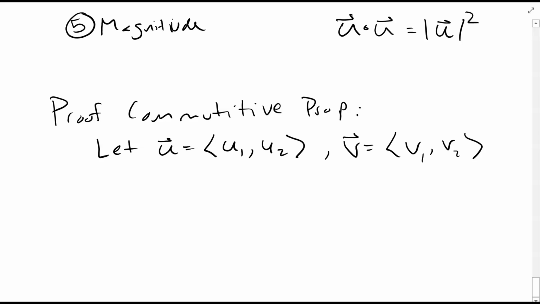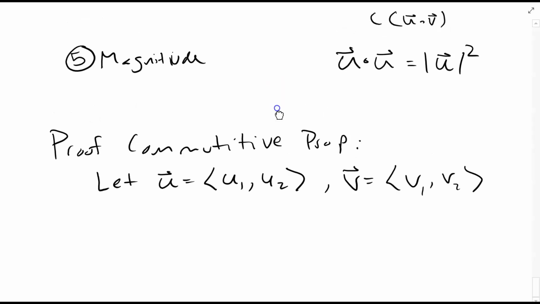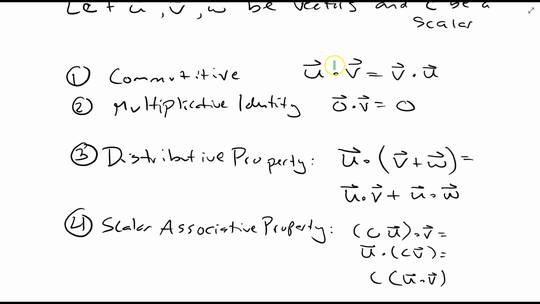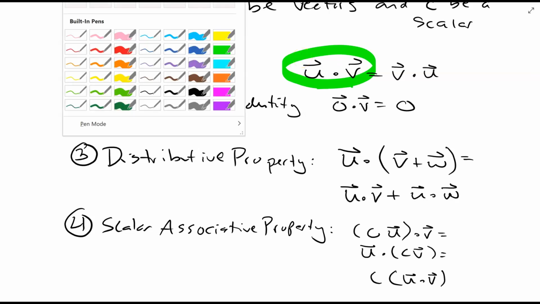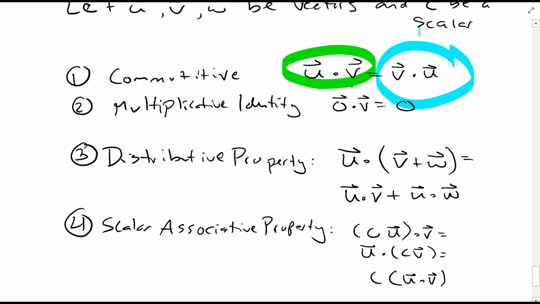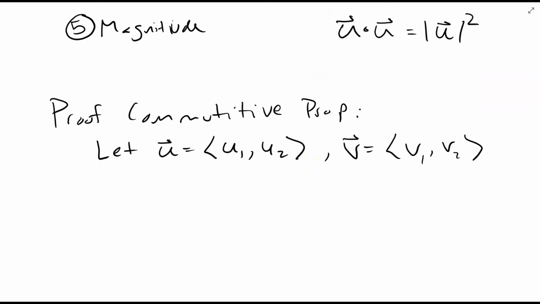So I'm going to first start by defining my vectors u and v in component form. I'm just going to call vector u, u1, u2, and vector v, v1, v2. And now what I'm going to do to prove this is I'm going to start with the left-hand side and try to do some algebra to end up with the right-hand side. Everybody okay with that plan? Because we are proving that they're equal to each other, right? We hope they're equal to each other. We need to demonstrate why that's true.